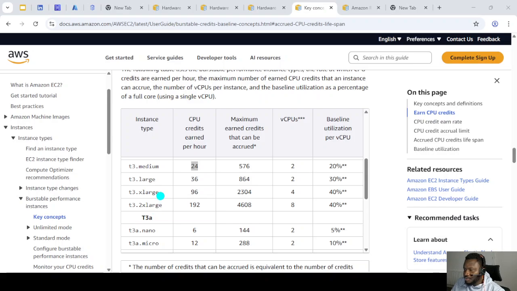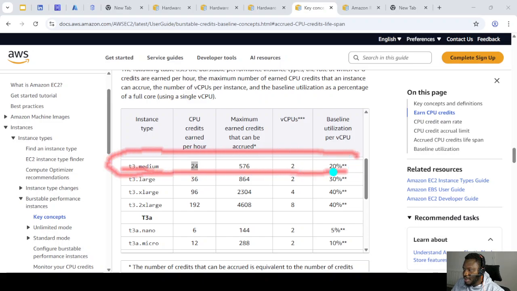Sometimes you decide to choose DB T3. When you choose DB T3 medium and you check the baseline, like you check your CPU utilization, if your CPU utilization is around, let's say, 30%, for T3 medium, it shows that you are already going above the baseline. So this particular instance will not be beneficial to you as a DBA. This is not beneficial because you're going to have performance issues. Yes, it's true you'll be able to pay a lower cost, but you're still going to have performance issues when you need to scale.